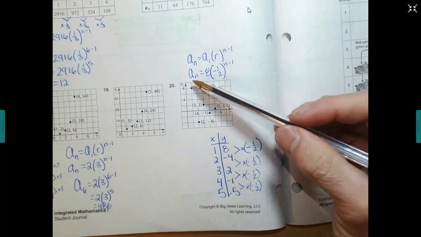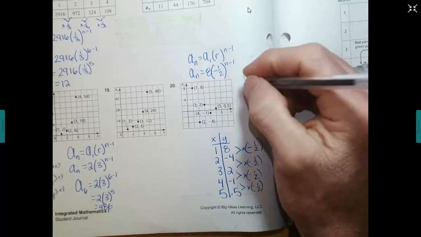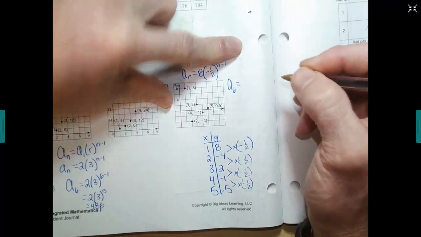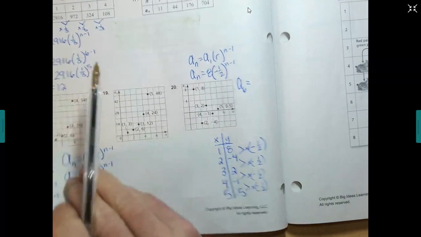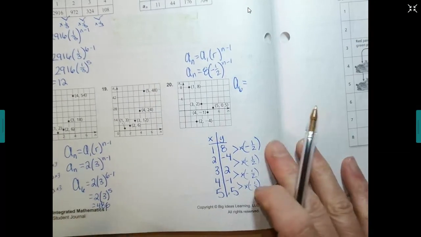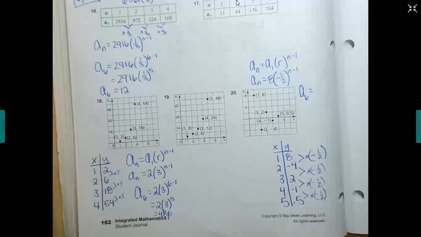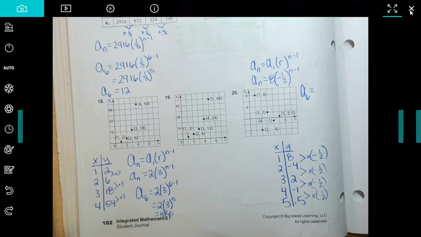Okay, so finish this one off. Tell me what the sixth number in the sequence is. So you're going to tell me what a to the sixth equals. Okay, finish these off. So not very many. You have 10 through 20, and then you will have a couple problems on your practice worksheet to do, and that'll be it for your homework.